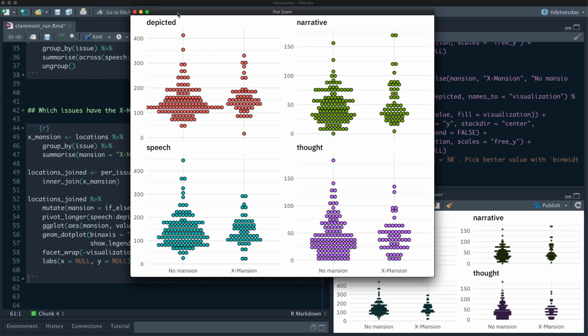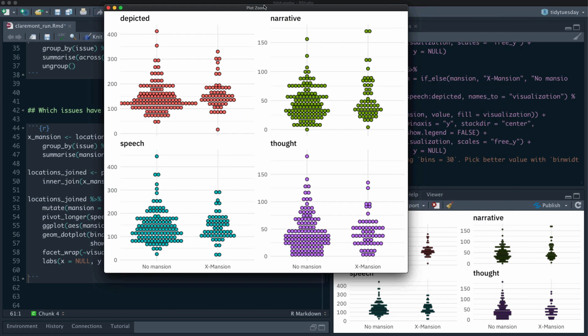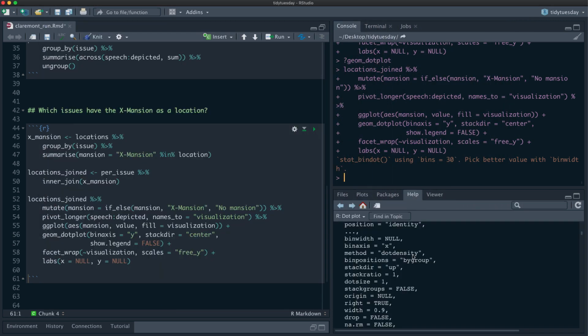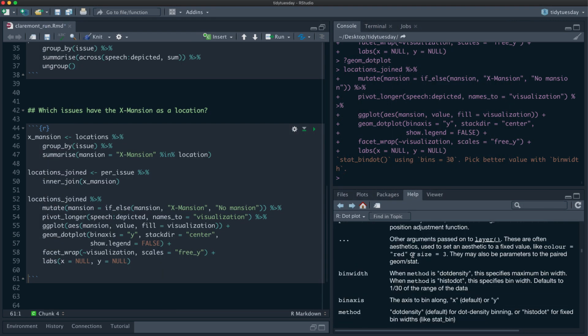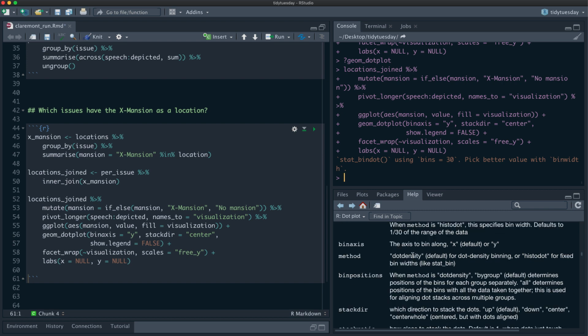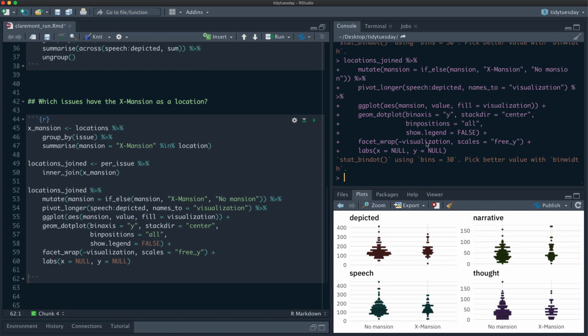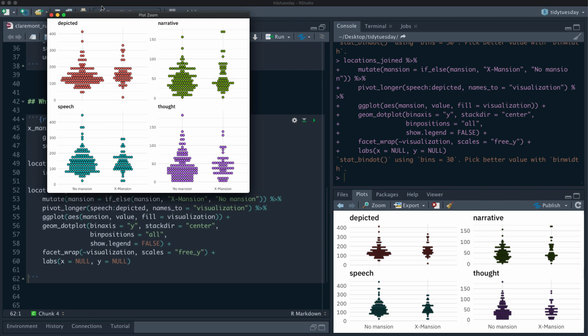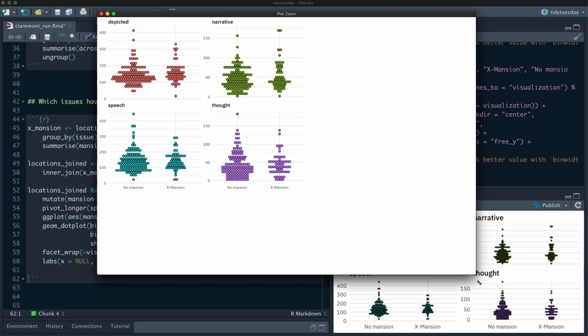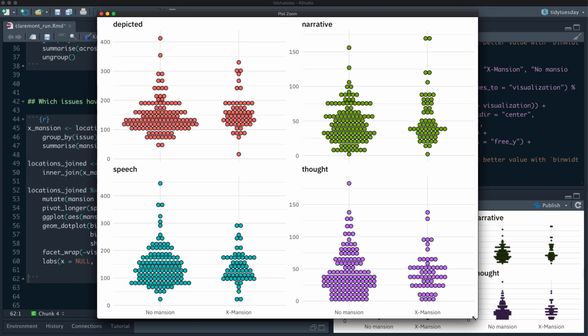it's still kind of off the edge. I wonder, there's one more thing I feel like. Bin positions. What does it do? Okay, let's try that. It's like bin positions, all, so that it makes them all together versus that's what we want. All right, come here. There we go. Very nice. That's perfect. That's very nice.